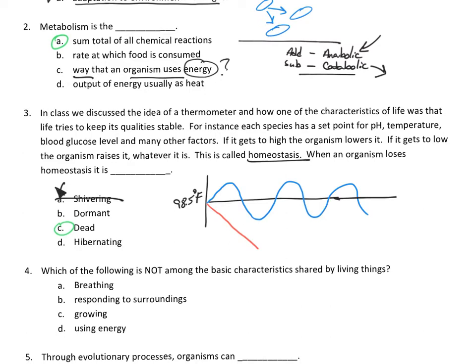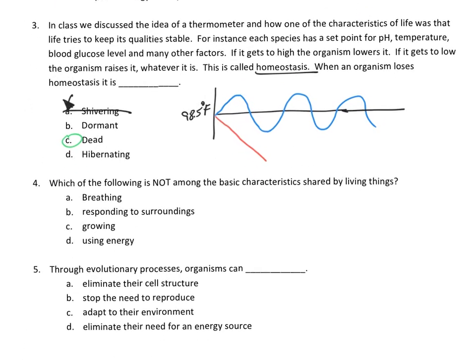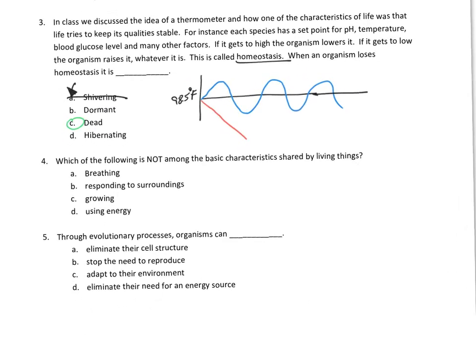Dormant means you're not actively doing anything, like a seed. You know seeds? Those organisms are dormant. They can stay dormant for 100 years, and then the right conditions happen and they start doing processes again. So dormant means they're not doing much. Hibernating is similar to that. They slow their metabolism, all their chemical reactions get slowed down. Dormant means they're not doing much at all. But you didn't really need to know that, right? Those were all just words that I threw in there.